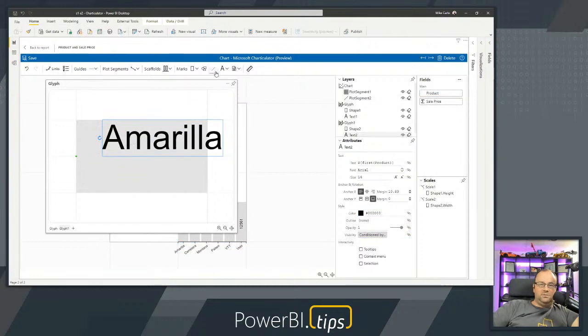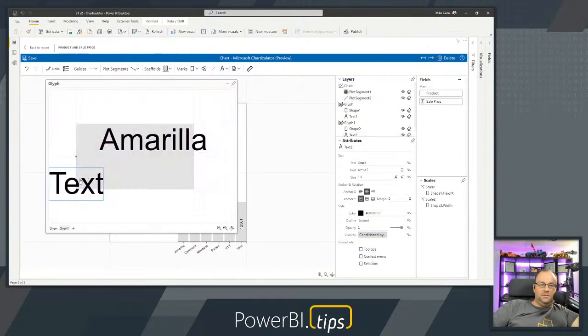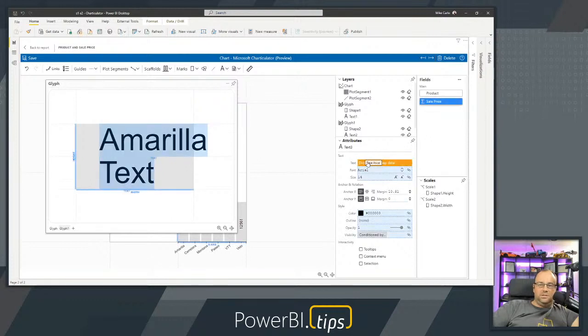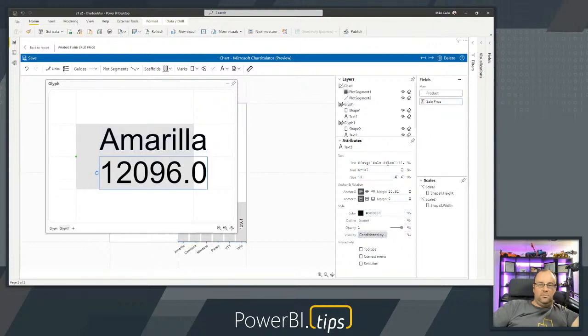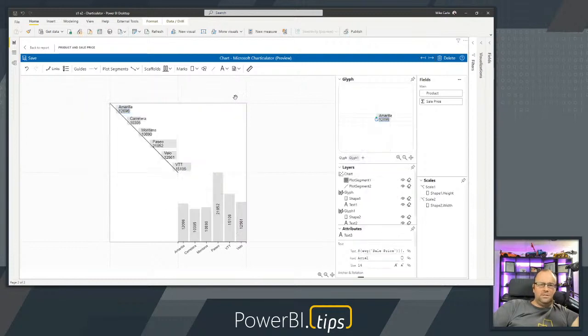And then I will also add another text box for the bottom, and I'll drag that over here and make those align on the left. And then here I'll put in the sales price. So I'll take sales price and put that at the text area. And then I don't like that formatting, so I'm going to go into the text item box here. Instead of saying 0.1f, I'll put 0.0f and hit tab, and then it rounds it out and gives you no decimal. So when I pin this back in, we now have all of our different data bars. The height, the width of the bar is now adjusting, and now we get the name of that data point and what the value of that data point is.